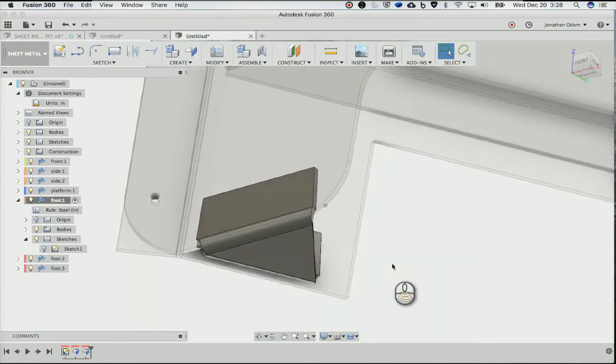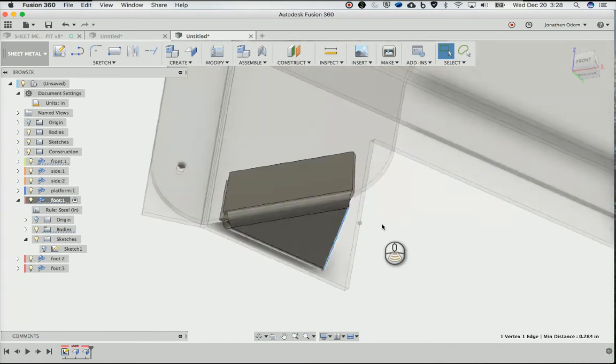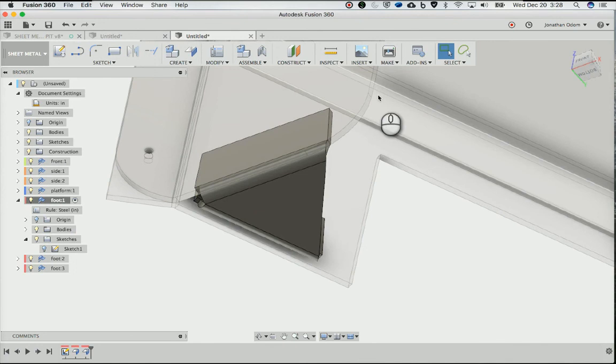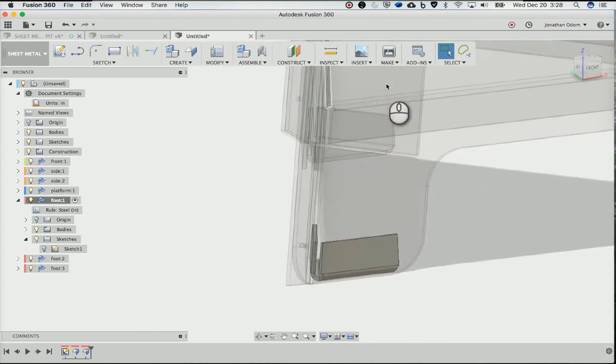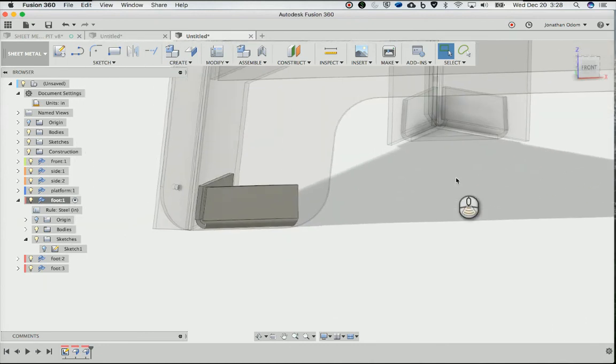And not quite there. It looks like I would probably need another 2.84 for whatever, because that makes sense because they're not at a right angle to each other or parallel. So I would expect that. Anyway, but you can change the sketch to change that. It'll go along for the ride.